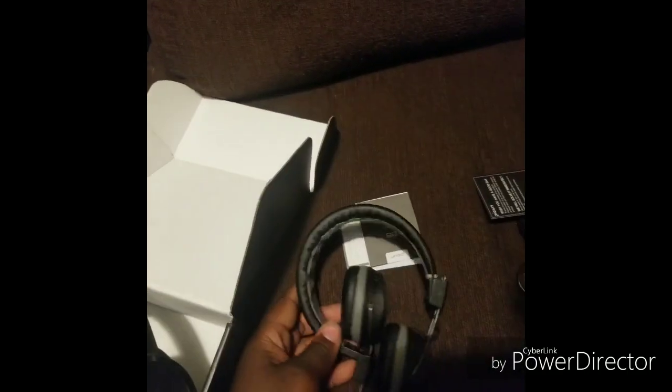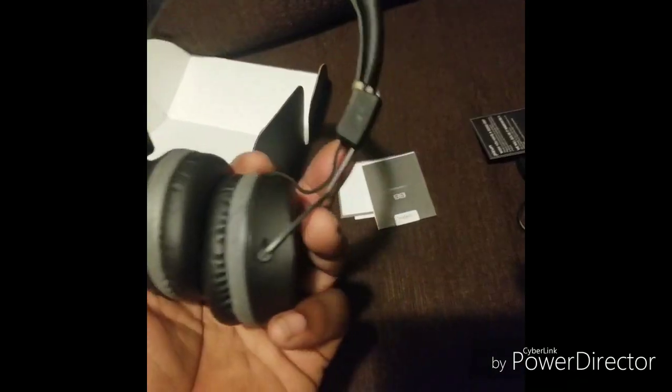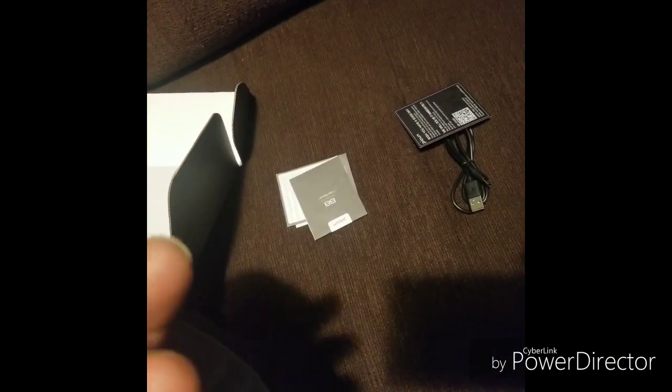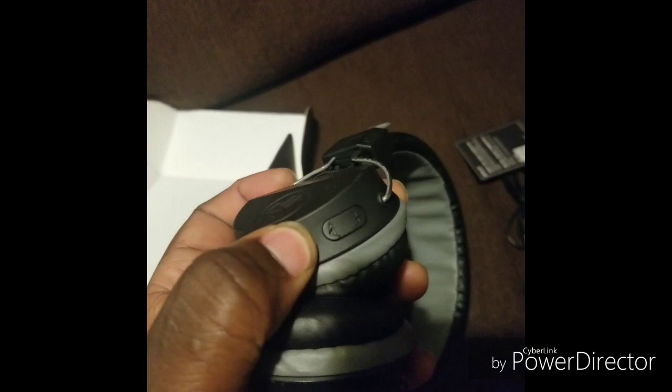These are the ones I bought — I can't remember the name, I got them from Walmart. Does anybody know what that logo is? Let me know. I needed some headphones, I go to the gym, and these headphones lasted me two years. They would have lasted me longer but I dropped them in the toilet. Oh yeah — J Lab! But yeah, I actually love these headphones and the bass and sound on them are actually pretty good.